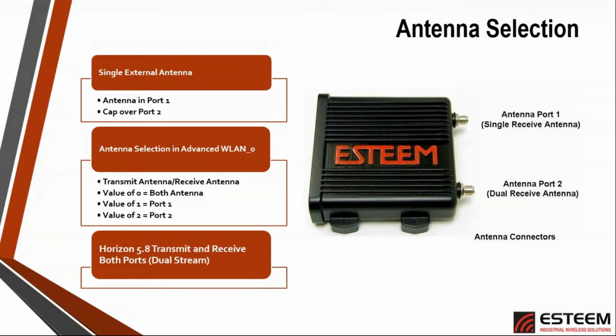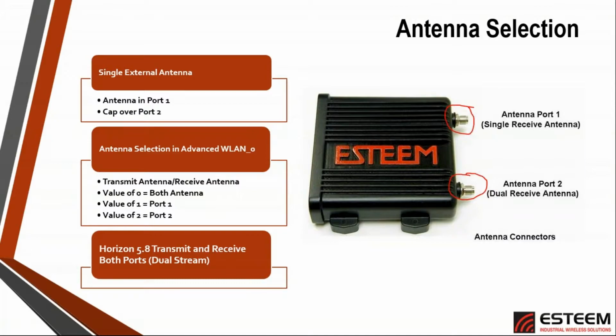When we're talking about antenna selection, it really depends upon the number of antenna ports that we have available. The radio that I'm currently plugged into is actually one of our Horizon 900 megahertz radios. That particular radio only has one single antenna port. Our 2.4, 4.9, and 5.8 actually have two antenna ports. Some of them will only transmit out of a single antenna port. So the 2.4 and the 4.9 only transmit out of one port, but will receive into two. The 5.8 gigahertz actually has a multiple in, multiple out transmitter, so it can transmit out of both ports and receive out of both ports.